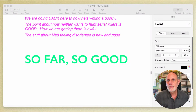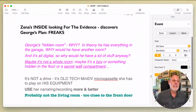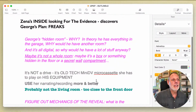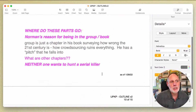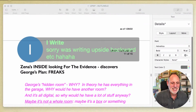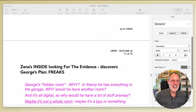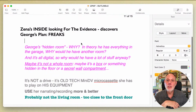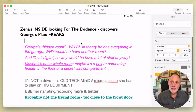Okay, so let's take a look here, because now we get to something where I can actually do some work. Okay, so in this case, I'm just moving the problem down the line. Yes, indeed. It's okay. I got the point. All right. So now, while they are out on this date, on this getting-to-know-you adventure, which is quite long, Xena, oh, goodness, I have a message.